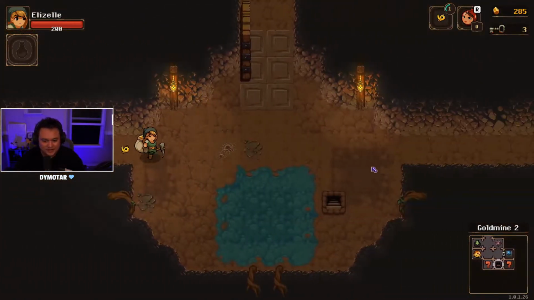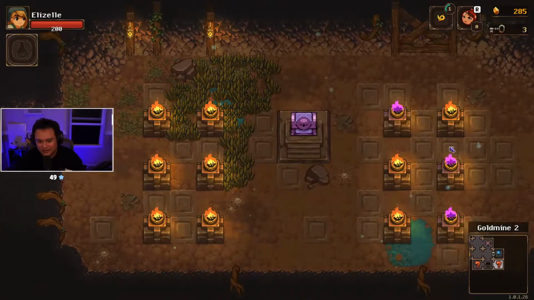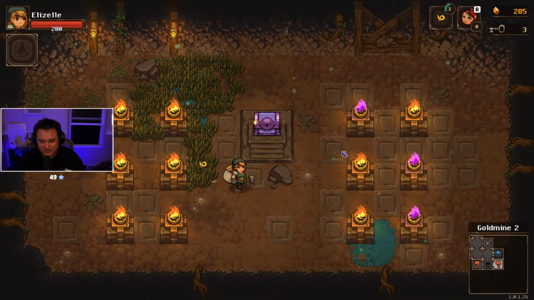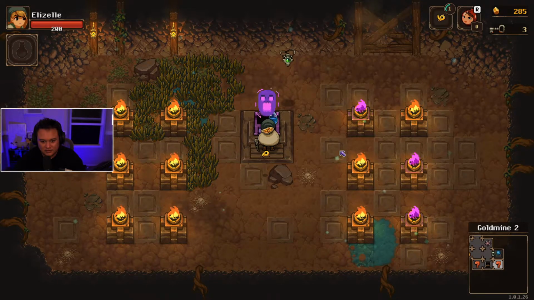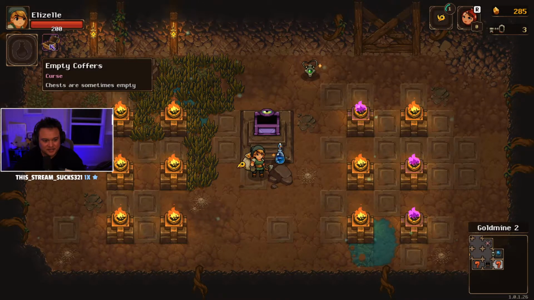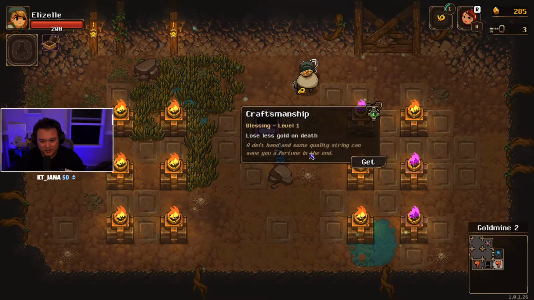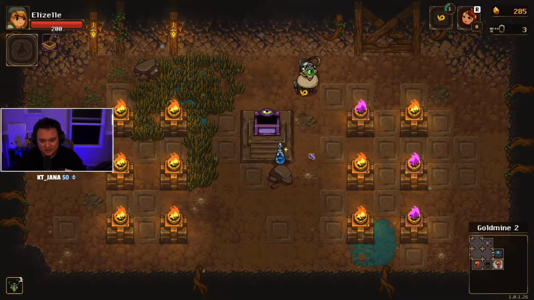Zenik, what's up, man? Yeah, started this game. Doing a YouTube video, the first look for it. Check. Oh, what is this? Cursed. Empty coffers. Chests are sometimes empty. Removes a curse and deals 75 damage. Lose less gold on death.